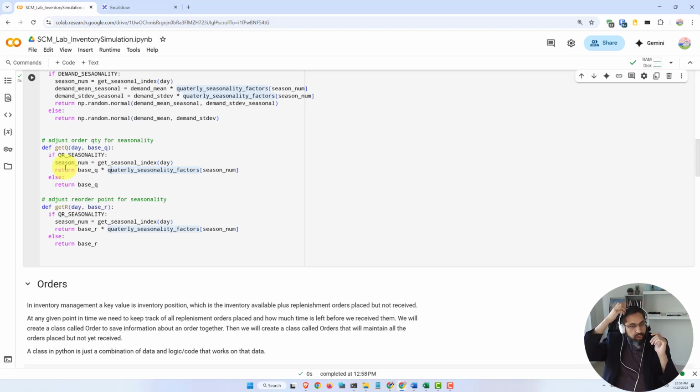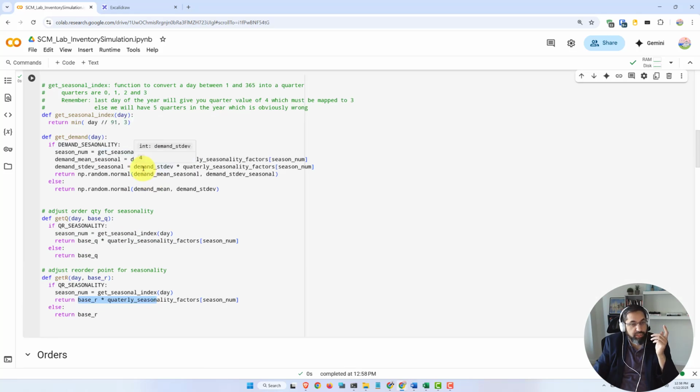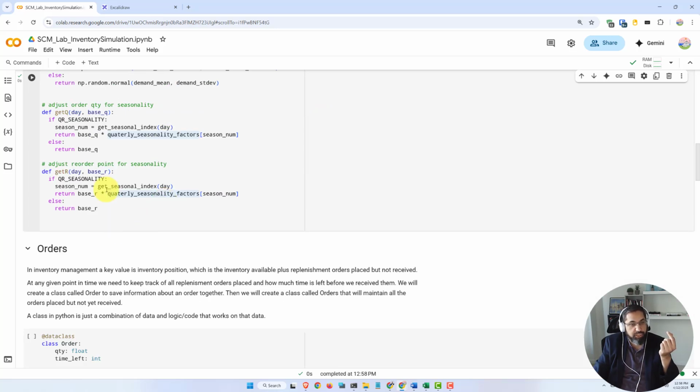So I'm doing, and to me it makes sense, maybe the reorder point is going to be adjusted like this, because the demand standard deviation is proportional to the seasonal factor. So this is correct. The reorder point is correct, but this one should probably have a square root in here, and you can do that and rerun the simulation and see if it gives you different results.